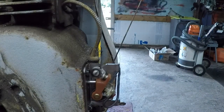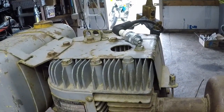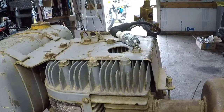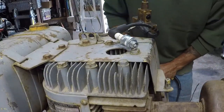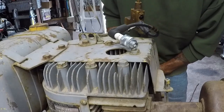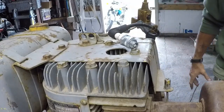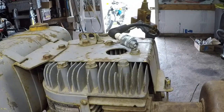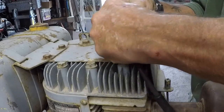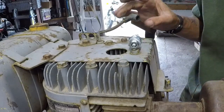All right, now let's get up here. We'll roll it over again, see if that simple little cleaning job gave us spark. Fingers crossed, right? Still nothing. I'm going to get my induction tester, the one with the induction bulb in it. They tend to recognize a much weaker spark. I want to know if I've got anything at all. And if I don't, that means I've got to go into the coil.